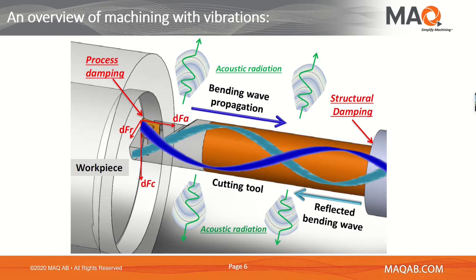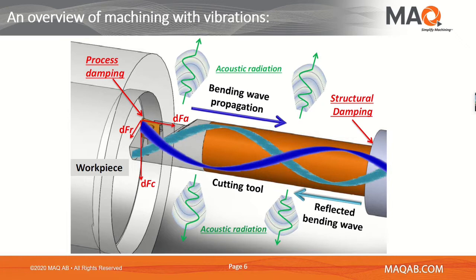And once the tool engages with the workpiece, we will also hear the acoustic radiation. The sound tells that the tool is not cutting the material. This is a very high-level overview of the machining, and it tells us that the vibration acoustic excitation is naturally occurring in the machining process, and it is because we are shearing off the metal.